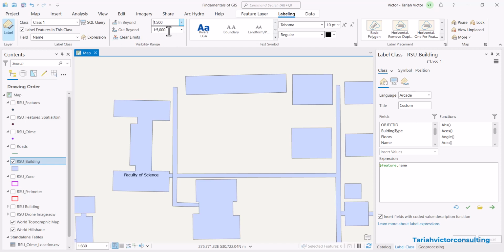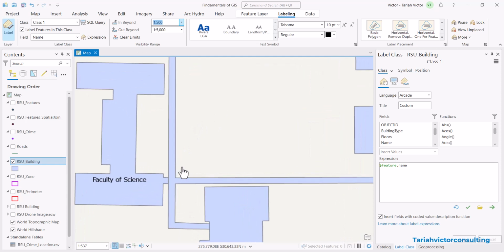While the out beyond tells us the maximum zoom level, once we exceed that, we won't see any labels on our features. So currently our out beyond is set at 5,000, while in beyond is 500. So currently you see we are above 500, the label is still showing.